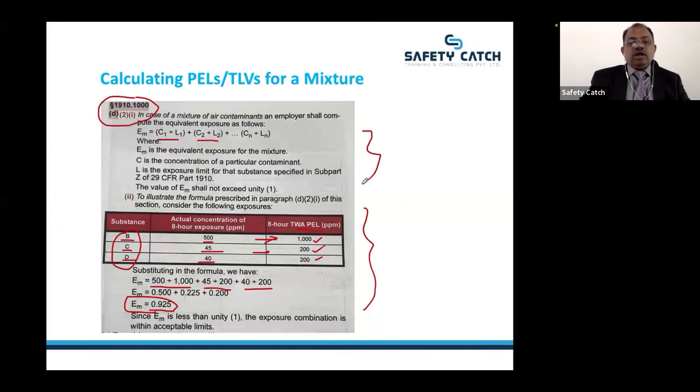So this is like you have a mixture to calculate. There's nothing for your exam, just for your knowledge purpose. Tomorrow, even at the workplace, you want to understand this. This is the formula for that. If it is above 1 means it is dangerous. You have to take control measures. So just general knowledge only. Don't break your head for exam. It is not going to come.